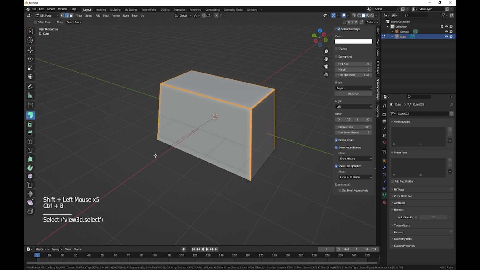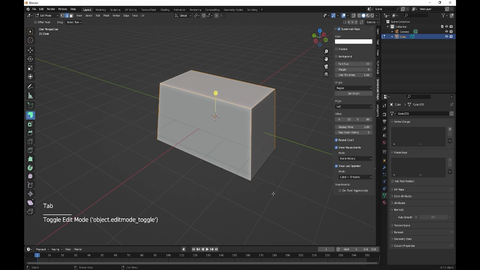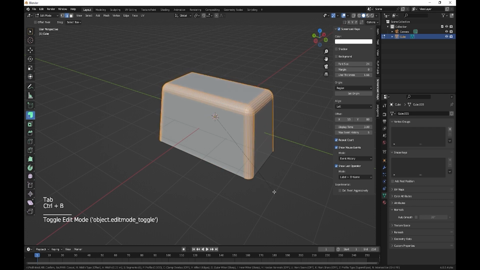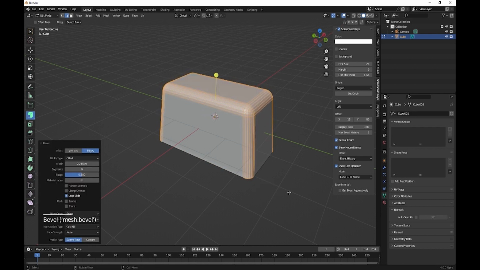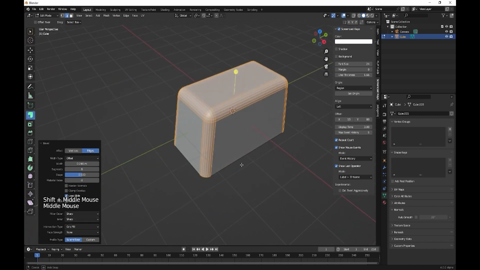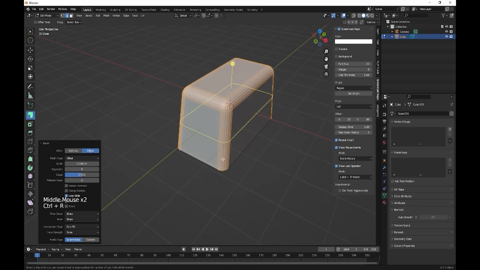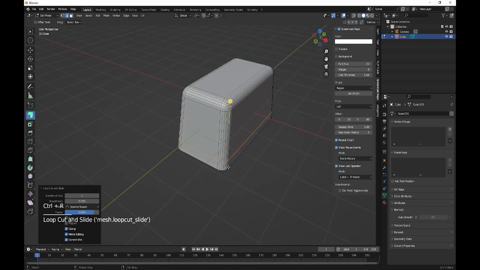So Control B. But first of all, we're going to reset transforms. So there we go, like that. Next thing I want to do is Control R and then just bring that down.